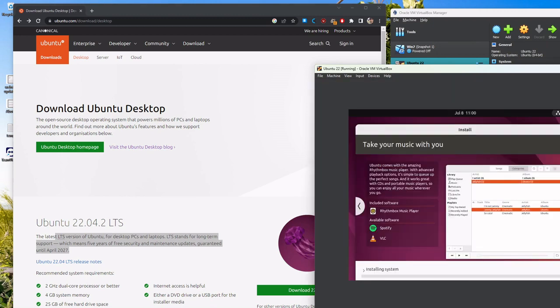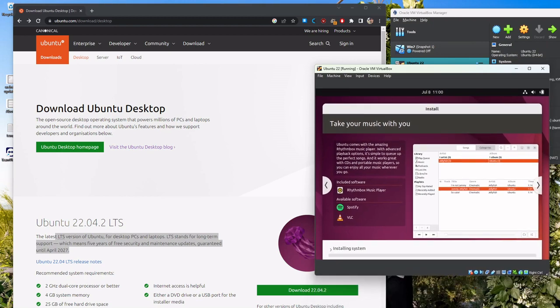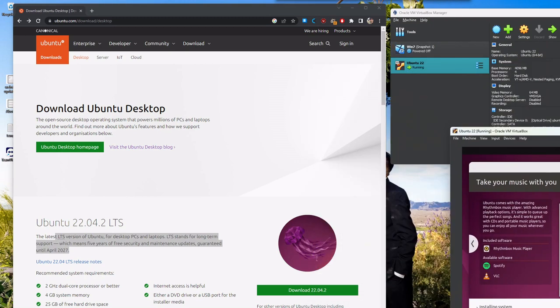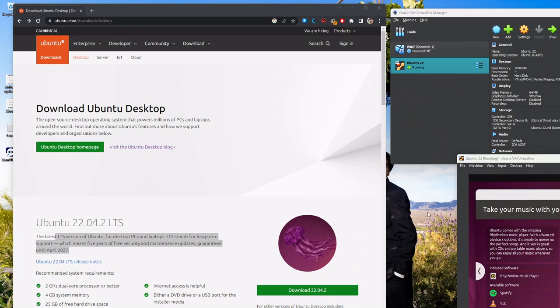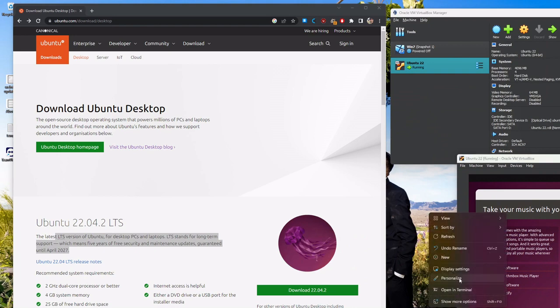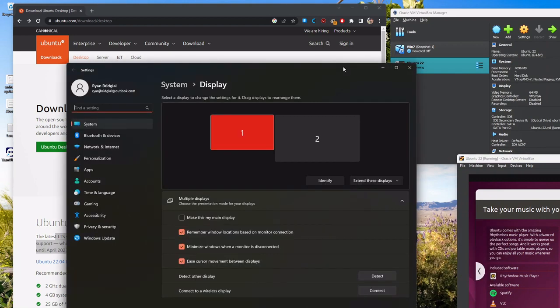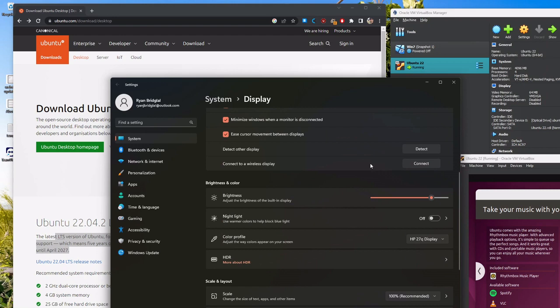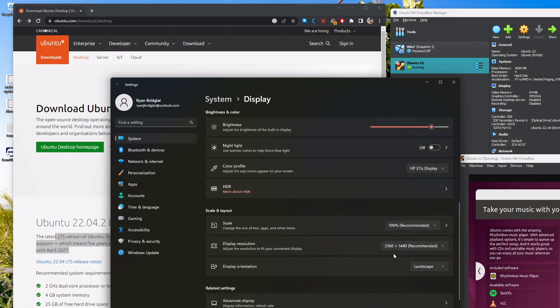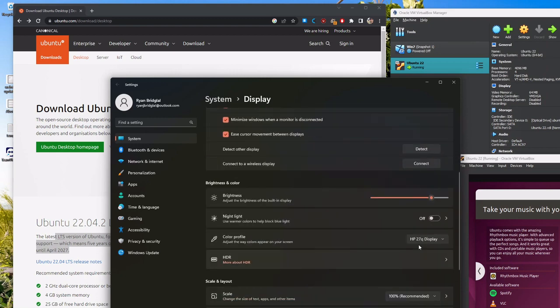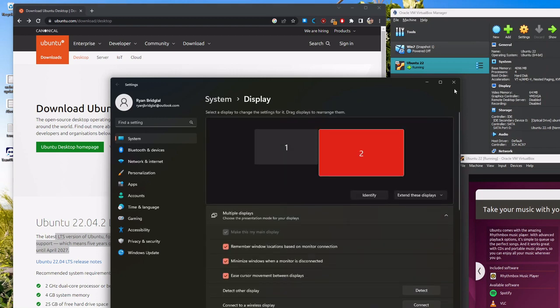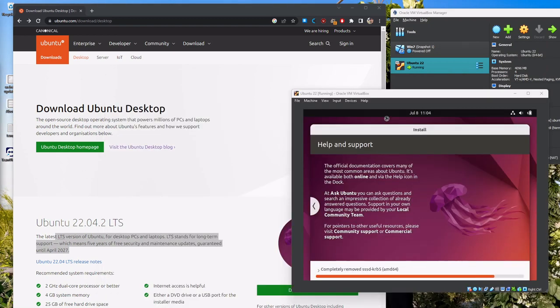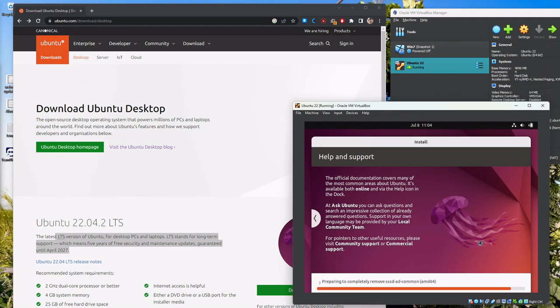Oh, just so you guys can see, you're thinking, hey, what's your current resolution here? For it to look like this during install, I'm currently running dual monitors, and the monitor being recorded is this guy at 2560 by 1440. It is a 27-inch. Alright, you can see here it's almost done.